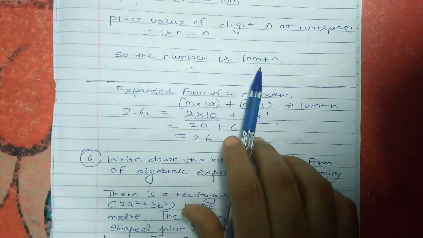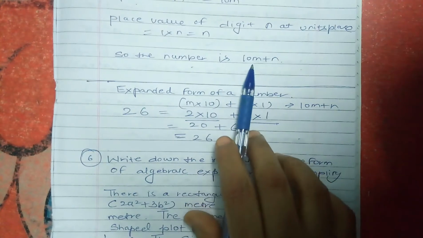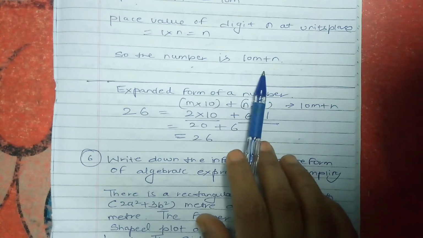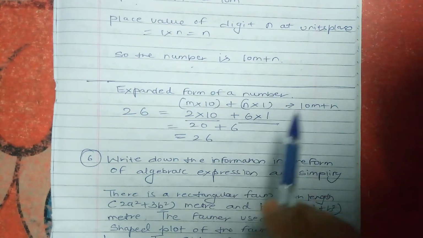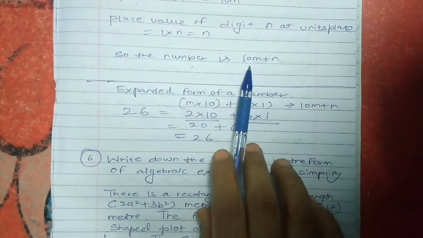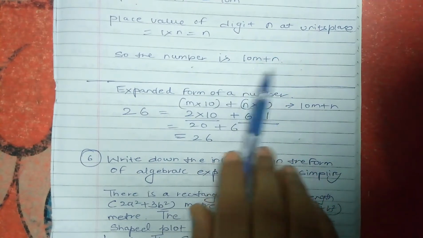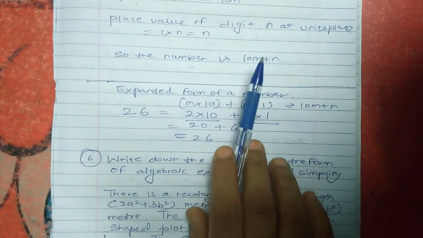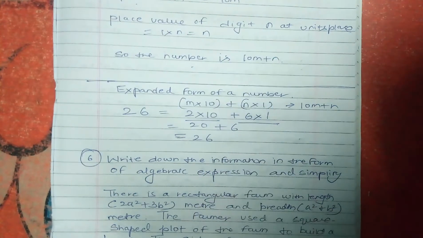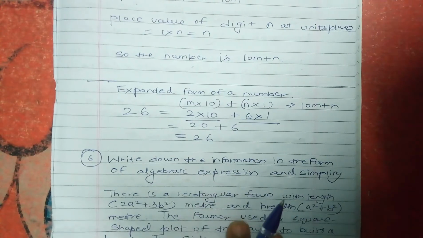So just remember this, because you are going to solve questions based on such expanded form of numbers in 10th standard, and also the word problems. Many word problems are based upon such type of expanded form of numbers. So remember that we express the numbers in the form of letters in expanded form like this. So this is our third question.